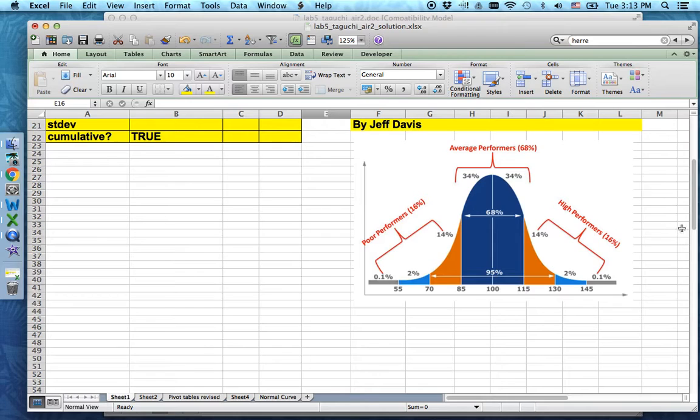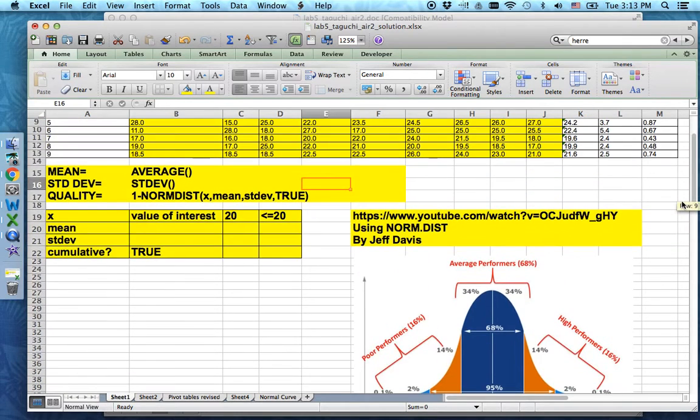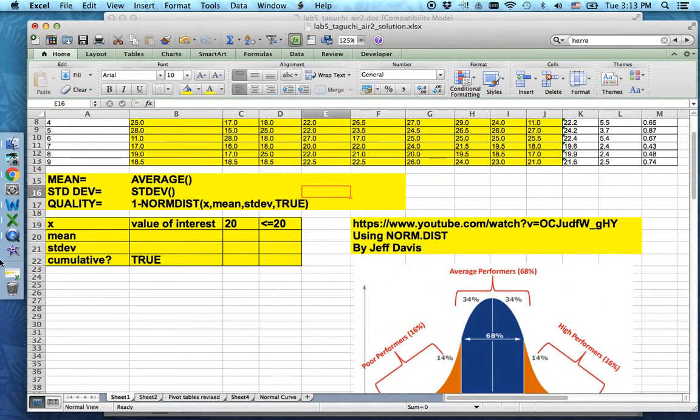So how we're defining the quality right here is that we're using 1 as the perfect quality. If you think about a plane of perfect quality, it has a quality of 1. If it's of the poorest quality, then the quality is 0. So we use 1 minus the probability of it flying under 20 feet as the quality of the airplane. That's how we define the quality in this question.